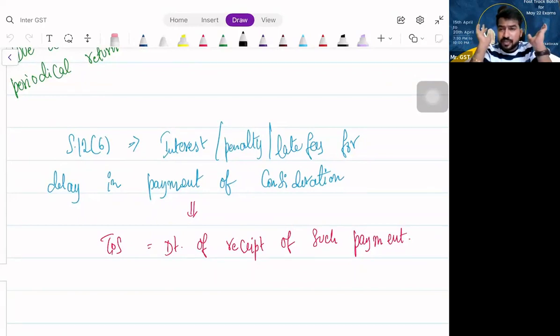You are selling something. When you are selling something, in most cases it is on credit basis. Let us assume I am selling some goods to Manjula for 1 lakh rupees. She said, sir, 30 days credit period, sir. I said, okay, 30 days. But I know that she will not repay within 30 days, based on past experience. So I don't have faith in her.